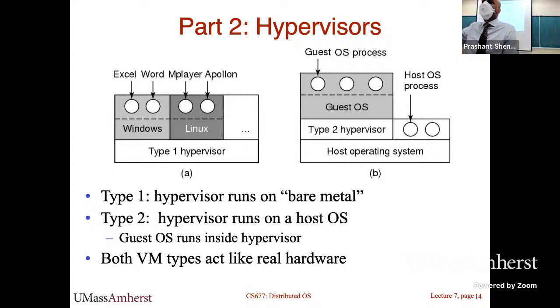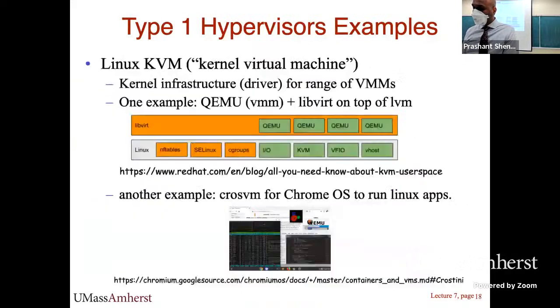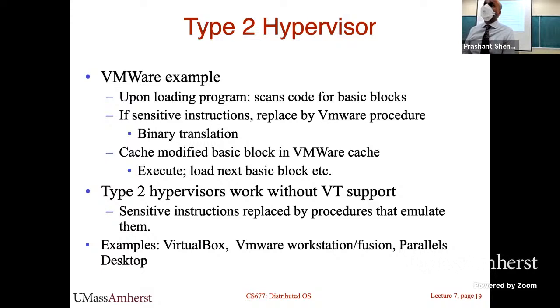In the previous case, executing that instruction automatically caused a trap and you went to the hypervisor. In this case, you don't have that luxury anymore. So you are going to take the instructions as they're executing on the fly and change them to be function calls. Those function calls will be implemented in the type two hypervisors and they will make system calls on your behalf. So you're still going to ask the host operating system to implement sensitive operations, but you're going to do it through dynamic code translation or binary translation. That's essentially what is shown there.